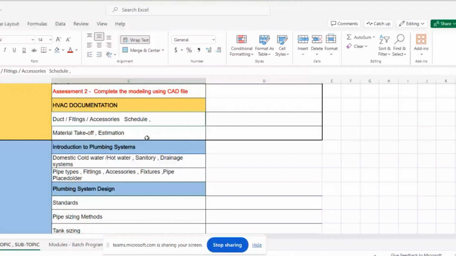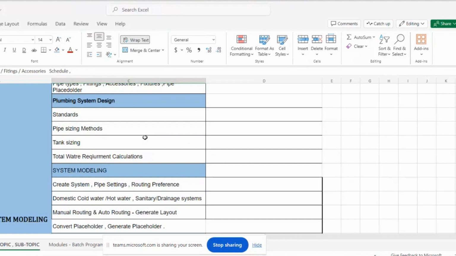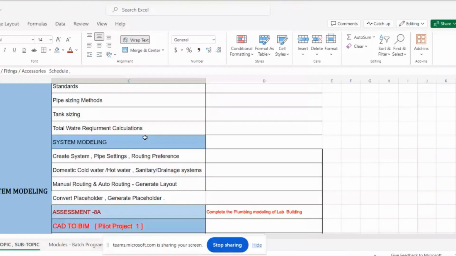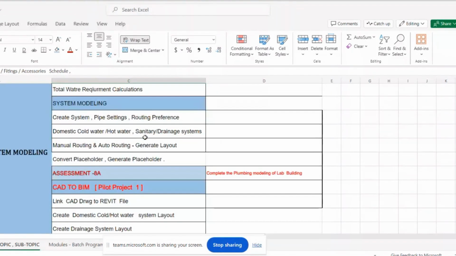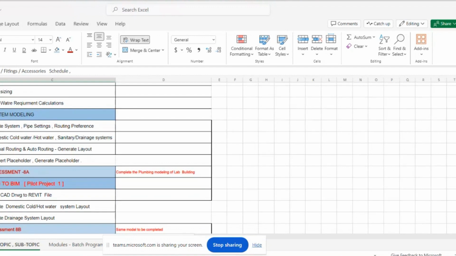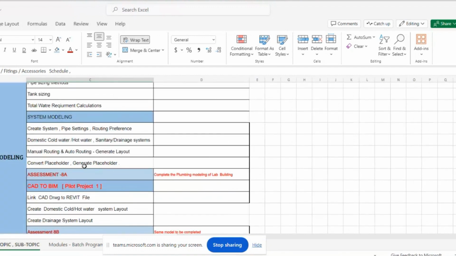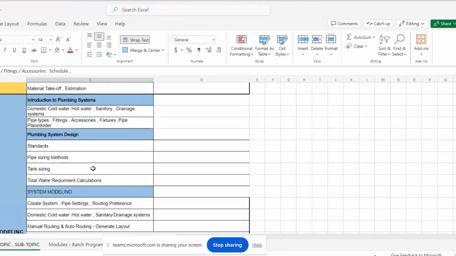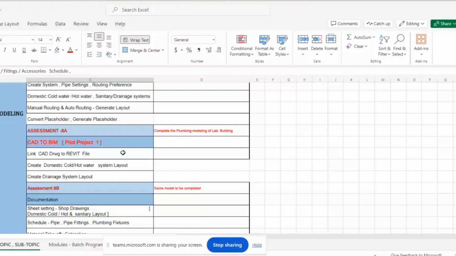Then, in the same manner, I'm not going to explain the next few modules in detail. In the same way, we will be doing plumbing system modeling. You will have a design part initially, then go to system modeling, then the pilot project, then documentation. Here also fire protection, same way.